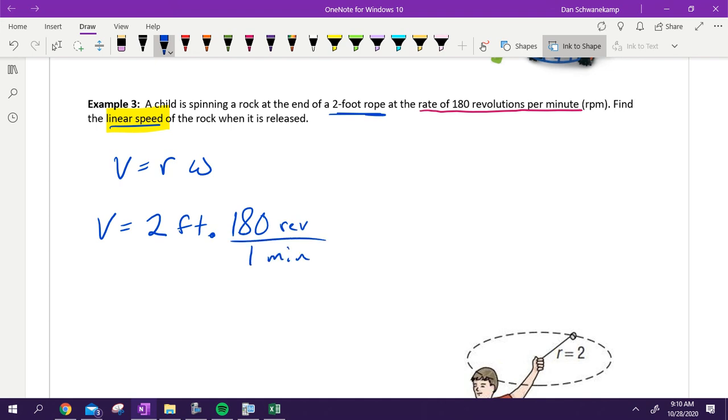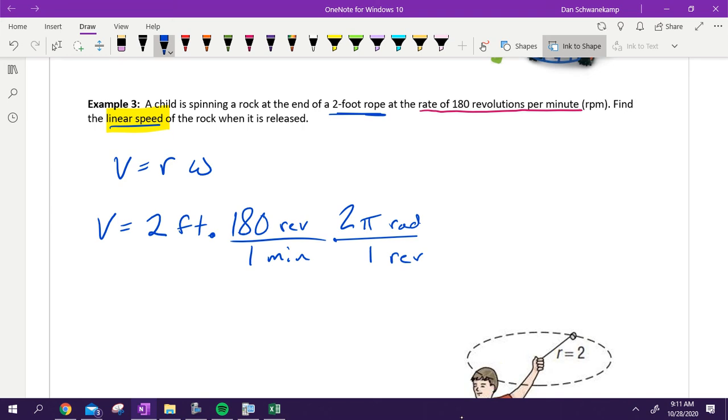The problem with that is we don't want it to be in terms of revolutions. What do I want my angular speed to be in terms of? Radians. So I'm going to change this to 1 revolution on bottom, and on top I want this to be in radians. How many radians is the exact same thing as 1 revolution? It is 2 pi. That would be easy. We can go from there. Does that make sense where we're getting that from?